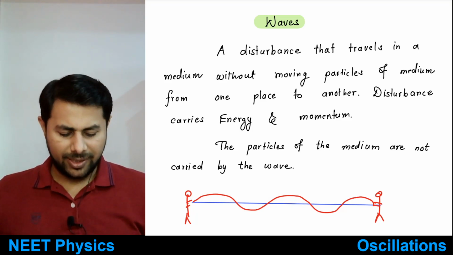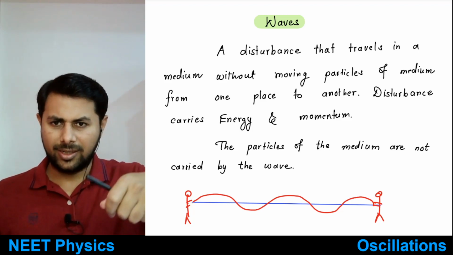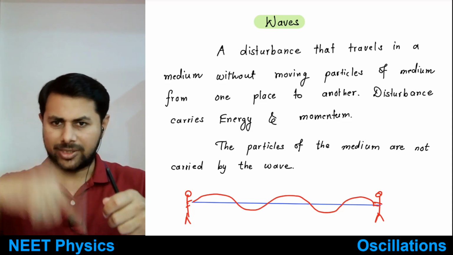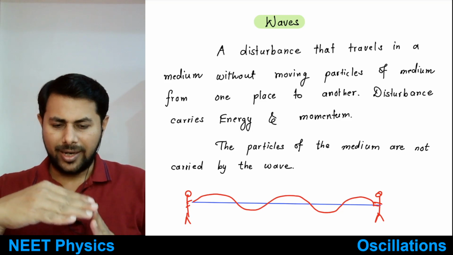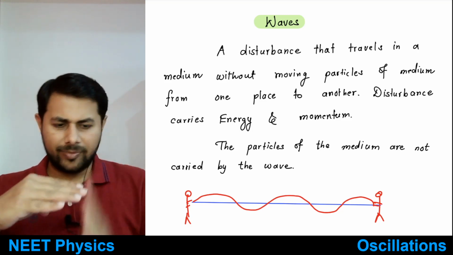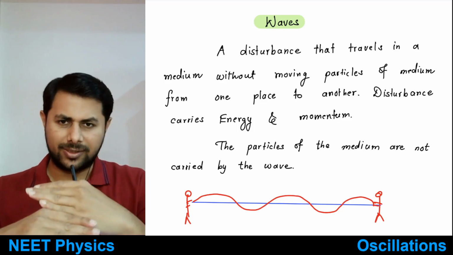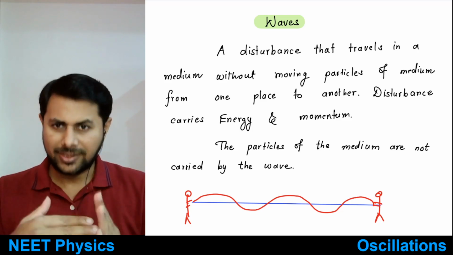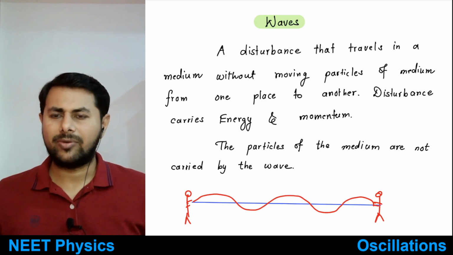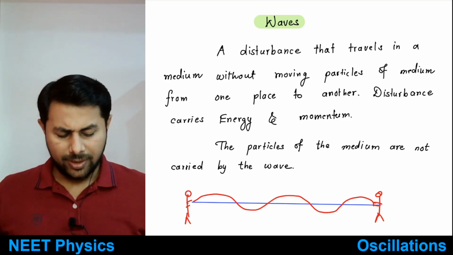And what happens actually, you have started, so you displace the string upwards or downwards. You are displacing the particles at this place only, upwards or downwards, and the wave is propagating like this. So displacement of particles is like this and the wave is propagating like this. That means displacement is along the y axis, and the wave propagates along the x axis. So this kind of wave is known as a transverse wave. Transverse means perpendicular.